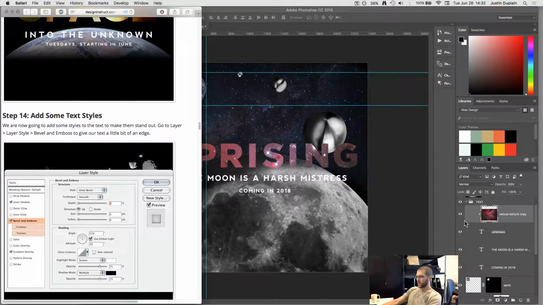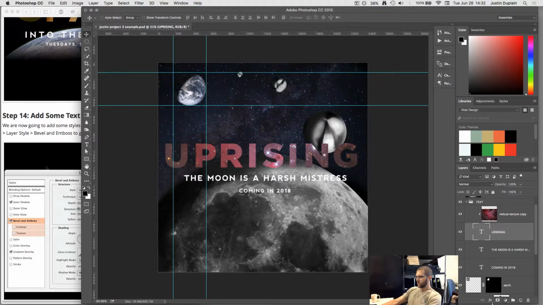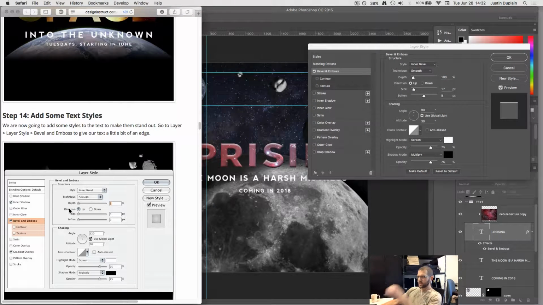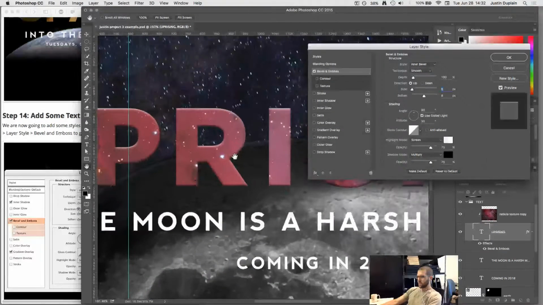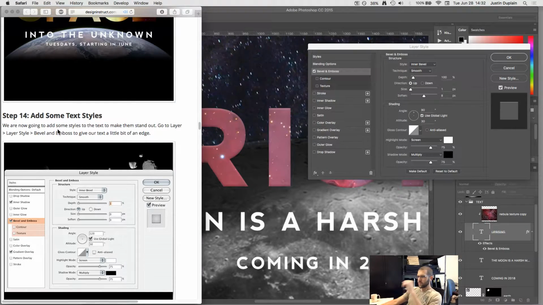Okay, so it says Layer Style, Bevel and Emboss. So if I go here, Bevel and Emboss, it's saying a little bit of an edge. It says size of 1.